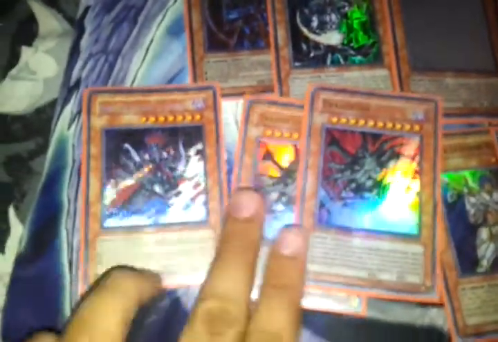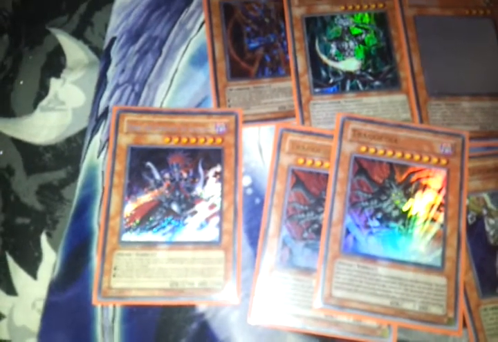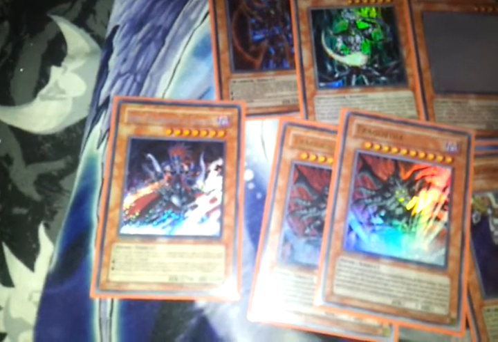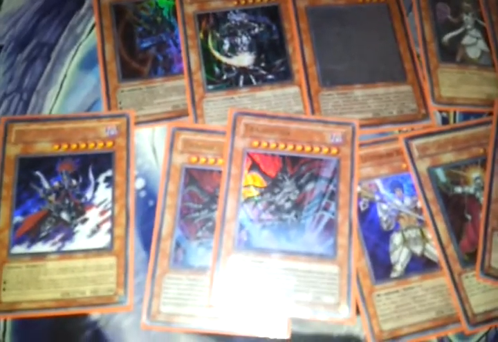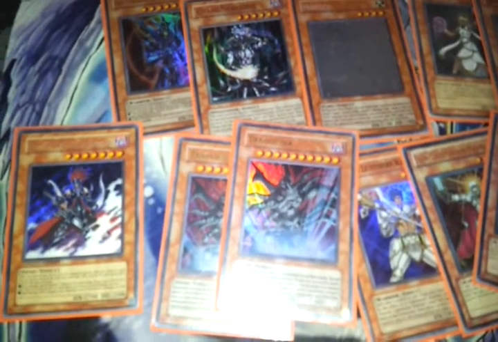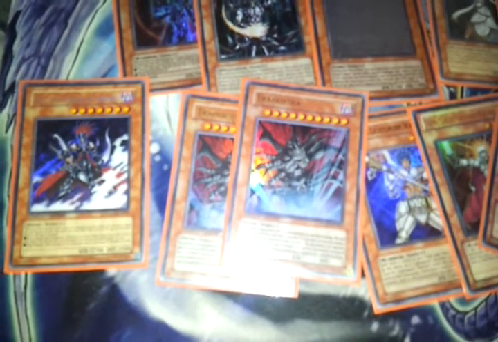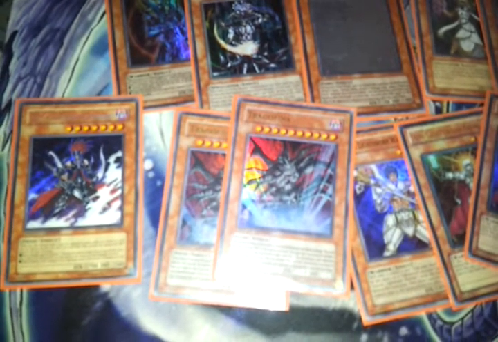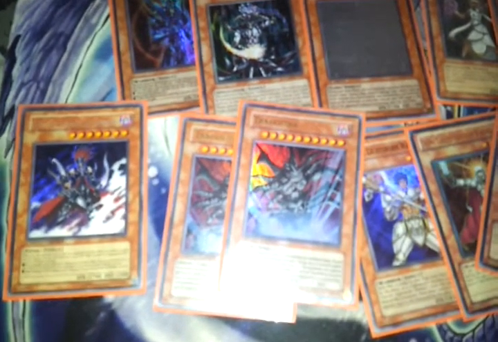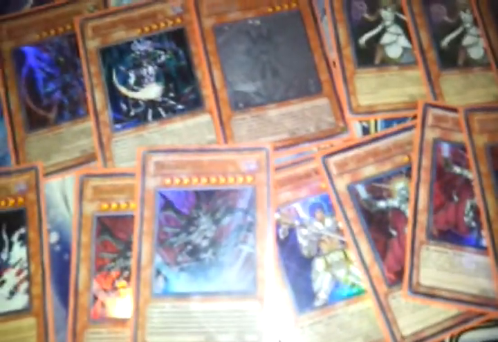I particularly like Gauze when you have an empty field and they Dark Hole you, because this deck runs no traps whatsoever. So Gauze can be a pretty good card. As well as Tragodia, you can stall with it. If you have 1 monster out, a handful of monsters, and you've got Tragodia, you can just keep Tragodia in the field, get field presence, keep him out as long as you need, and then when you want to go for your plays, get rid of it, and then go for Judgment Dragon or Chaos Sorcerer.